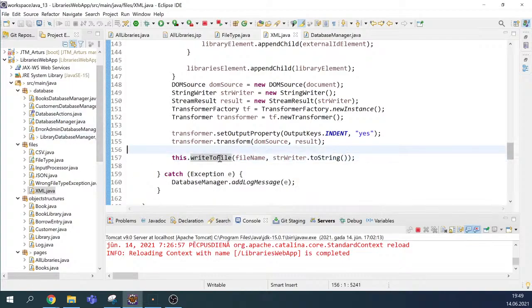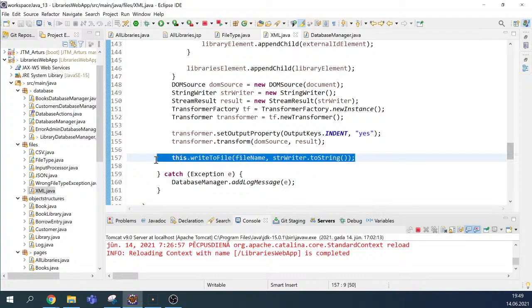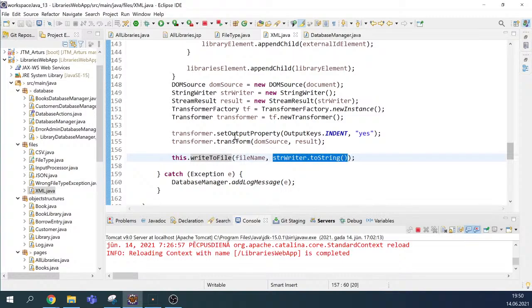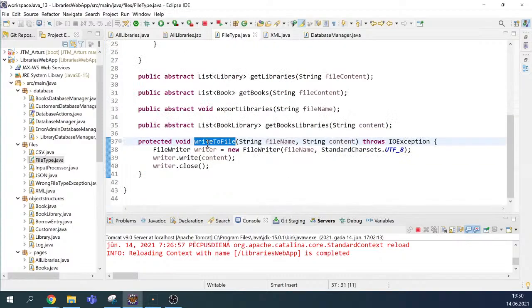File type is used because it's the same for all the file types. If we have XML, JSON, or CSV, all we need to generate the file is the file path, meaning where this file will be stored and what the name of the file is, and the file content, so what will be stored inside this file. Again, all these files can be stored as plain text. So I have the content of the file generated here, and then I have the name of the file with the file path provided. And so this is simple.